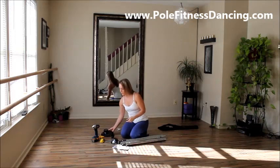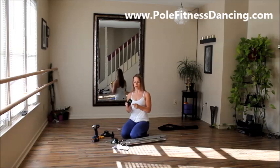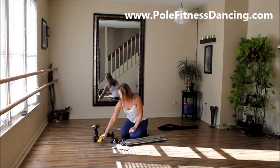And you find the ceiling joist with a stud finder. I do have a separate video on how to use a stud finder to find ceiling joists because I have installation videos for other poles, for my affordable no brand and the X-Pole. So you could use that same video to find the joist to install your Carmen Electra pole.